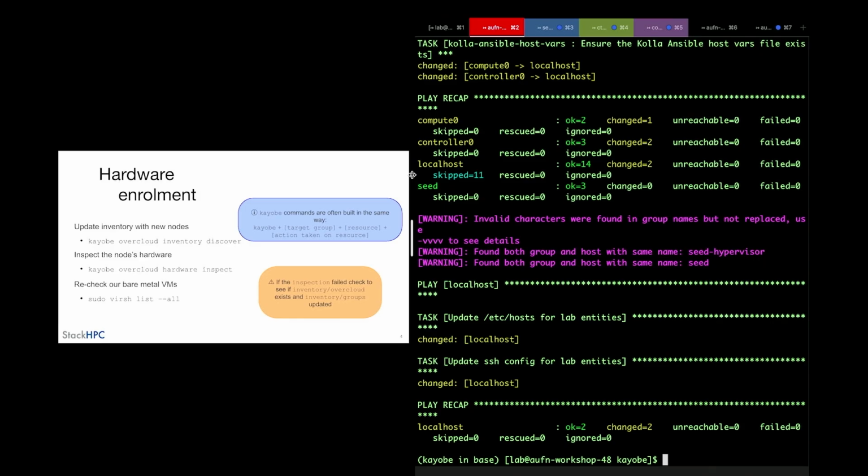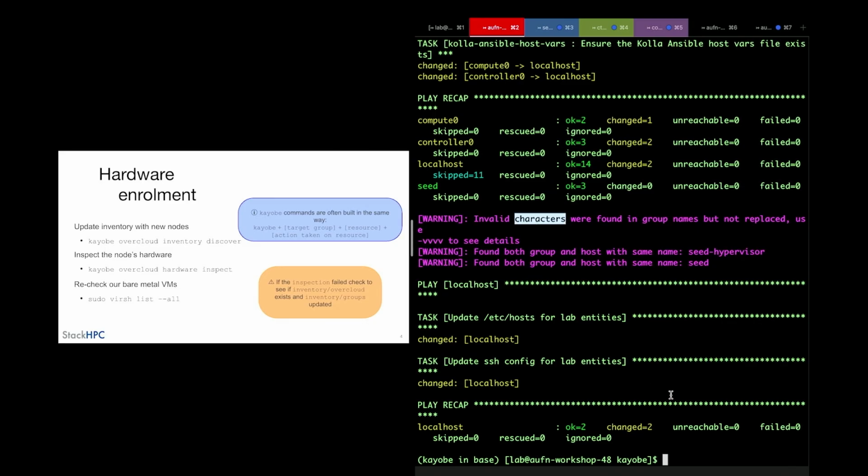The other method, if you're handling a lot of nodes all at once, is you may want to also pre-register those nodes. We don't cover it in this lab, but KOB has upcoming support for registering en masse from an inventory.